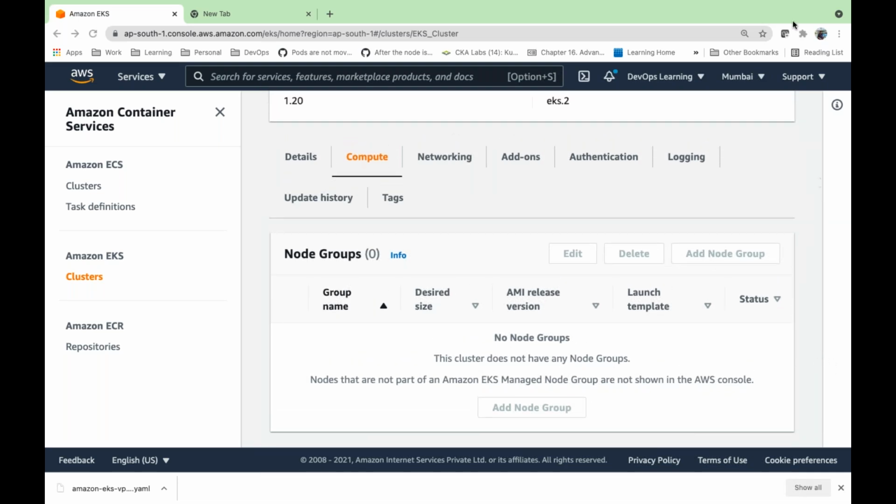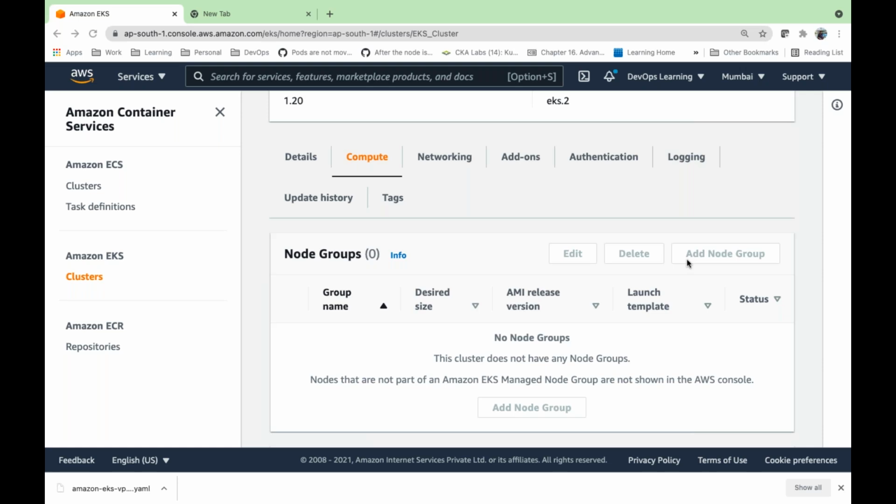In the background, what is that node group, basically? Here I am going to create a node group, but in the background AWS is going to create one auto scaling group. If I create a node group here, who will manage and create the worker nodes?